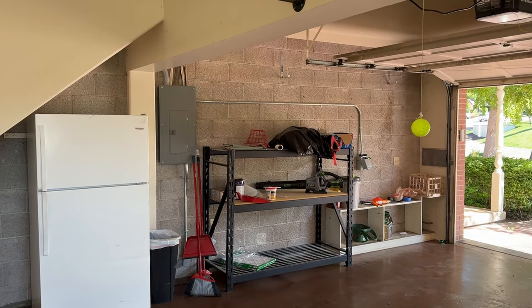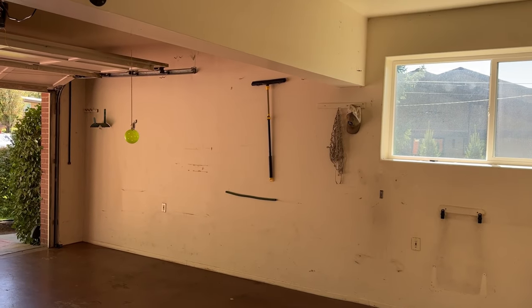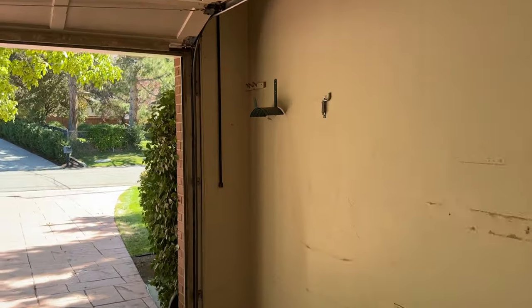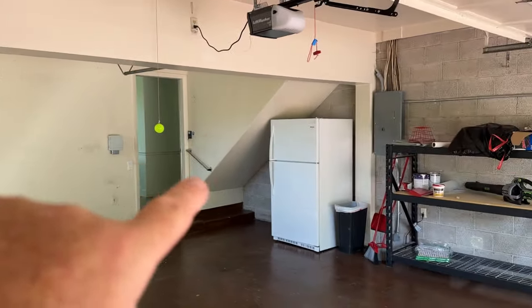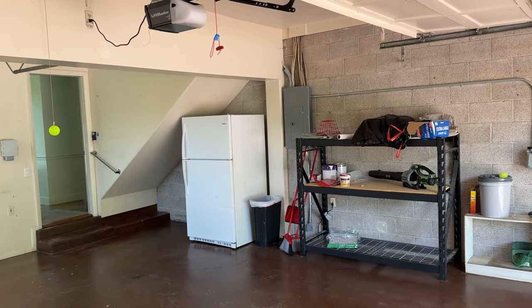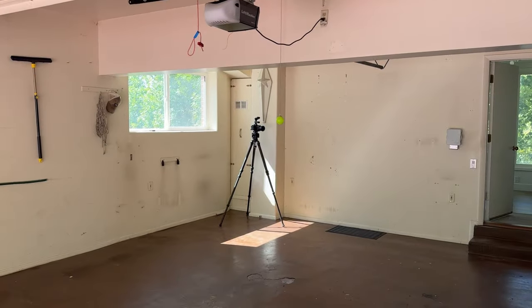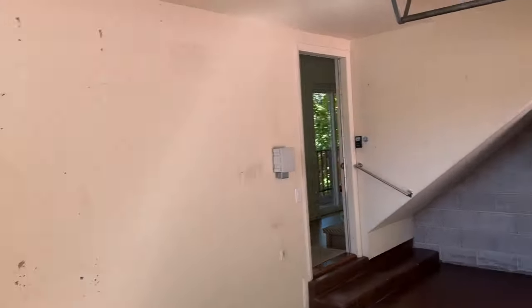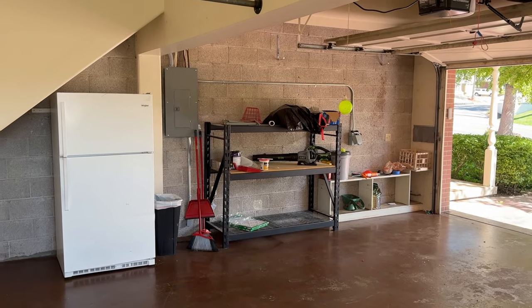There's no reason at all to show a shot that adds nothing — none whatsoever. There could be an argument for the corner angle because it shows the entrance and stairway, but between the two better angles they're close enough that you only need one. I'm going with that one, and that's where my story ends on the garage.